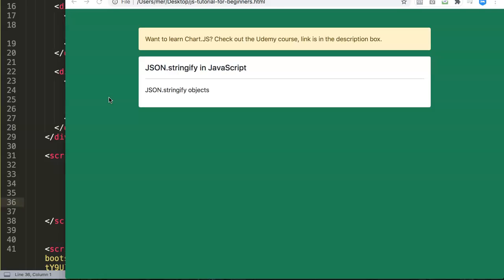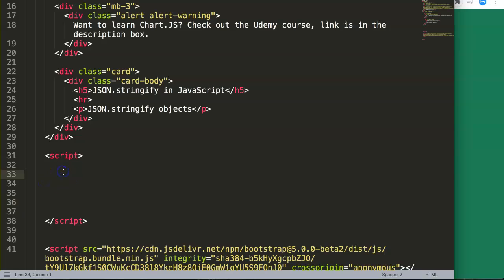And the reason why you want to know this is, imagine you have data in JavaScript. You have data, a database, a table, an array of details, but you want to send it out as JSON so that you can use it for other locations or other services. You want to know how to convert it into JSON first. If not, you're not able to send it out properly, or people might be confused by the type that you have, because JSON is almost a standard for communication. So let's start and explore this.